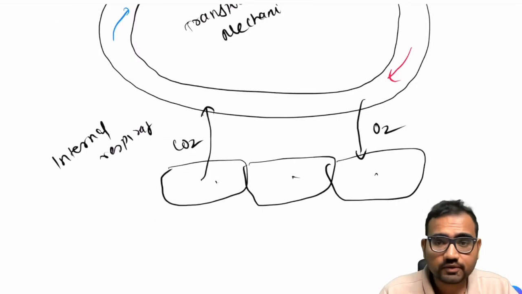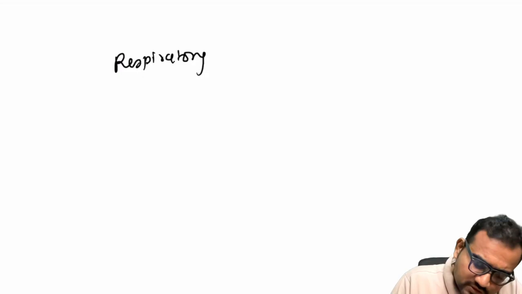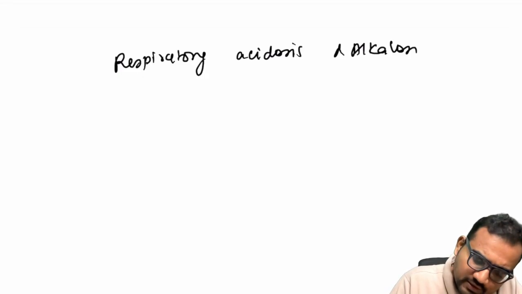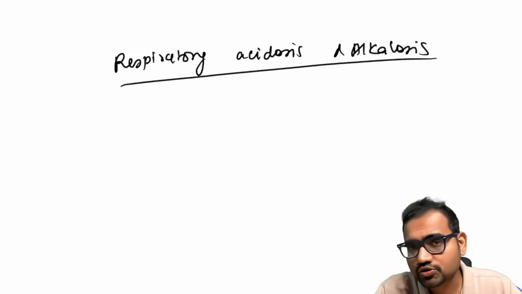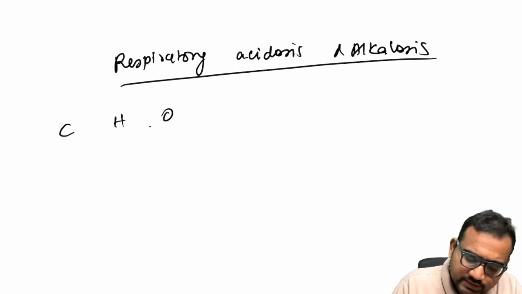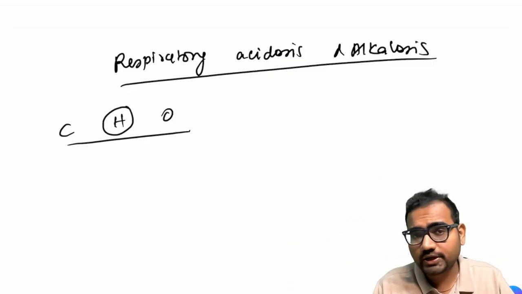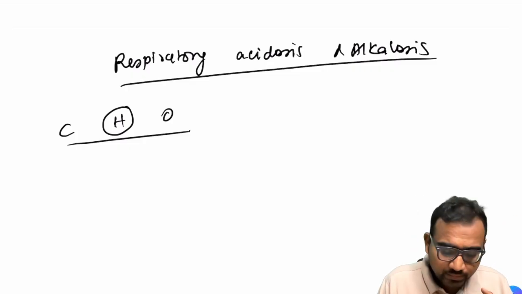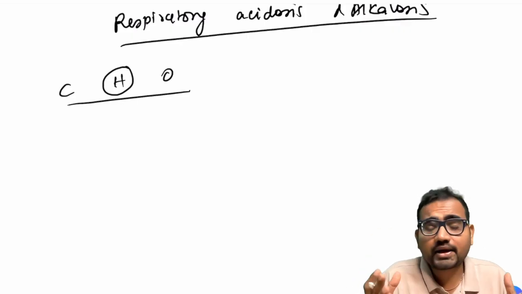So with this basics, I'll tell you a very simple and quick concept of respiratory acidosis and respiratory alkalosis. Okay, so we all know that the carbon dioxide has to move out of the lungs and oxygen has to come in. Whatever carbohydrates and fats we take have more of carbon, hydrogen and oxygen. So this hydrogen is taken up and supplied to the electron transport chain where there is oxidative phosphorylation and production of ATP. Meanwhile, this carbon and oxygen have to be carried through the bloodstream, and we have to exhale. I don't want that carbon dioxide.